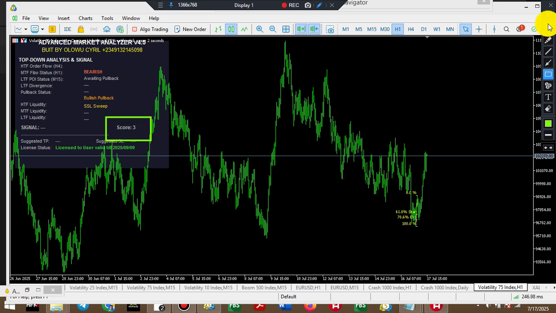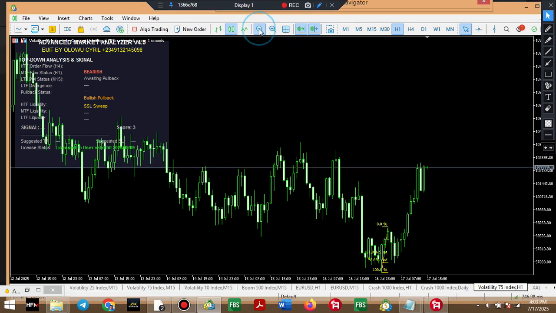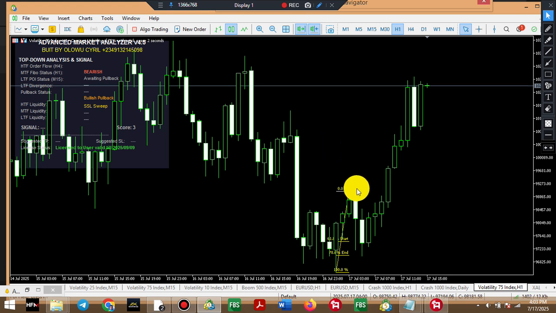What you are going to do is to check the move. You'll be able to follow along. Are you getting? You'll be able to follow the move. Why did I say you should check for the score? Since the score is 3, maybe you just open your chart, then you just see a move like this. What you should check for is what is happening.